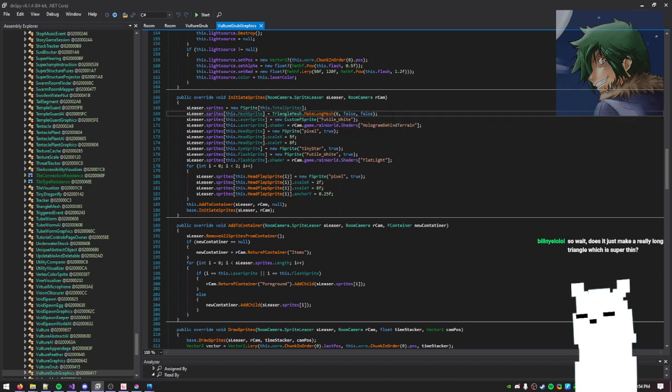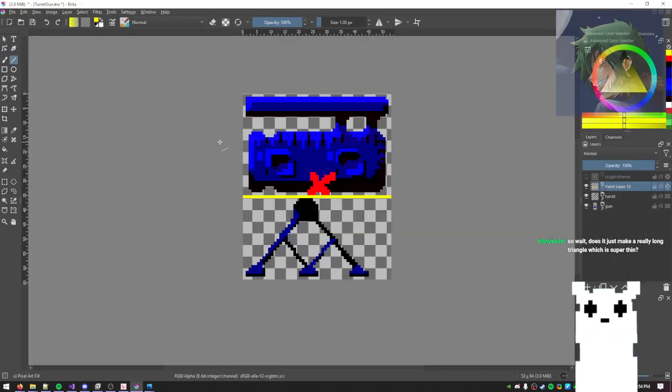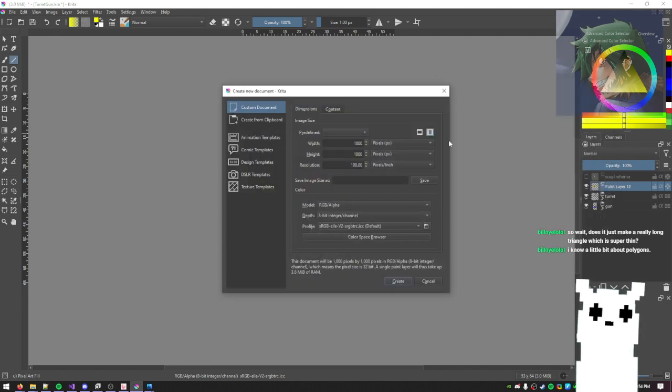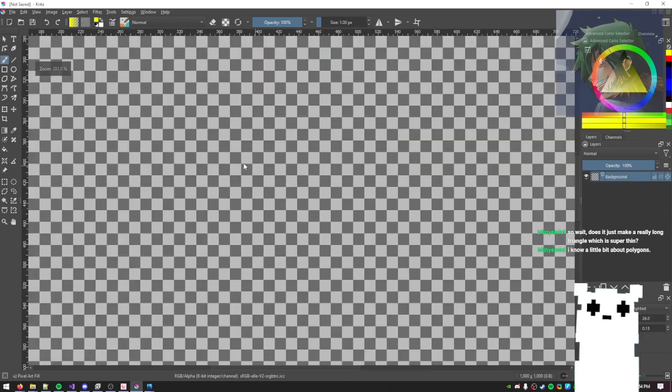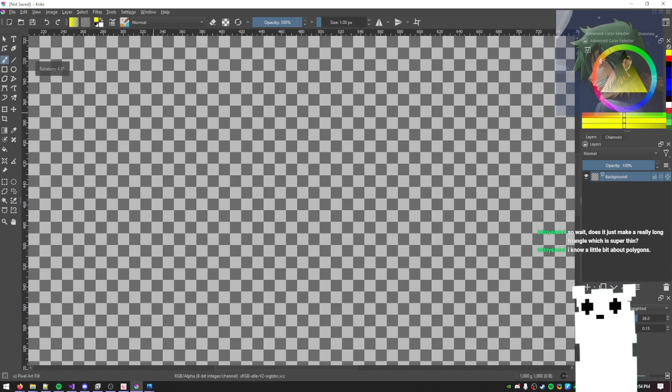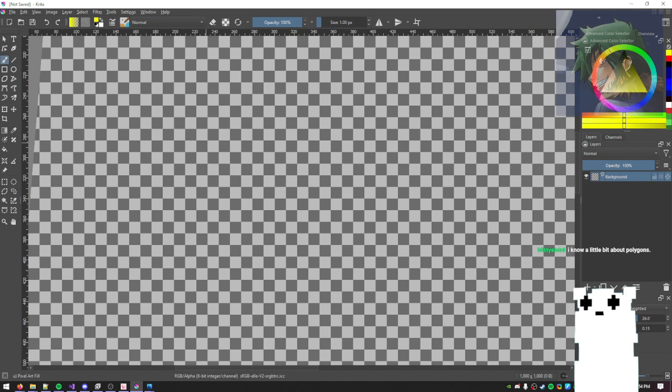Oh, you're probably new to triangle meshes? I think it's just this. It's a square with 2 triangles. Triangle meshes 101. How most ropes and tiny graphics are drawn in video games. Not what I want to do. Control new 1000 by 1000. Right. So when someone says a triangle mesh, they mean way more than one triangle.